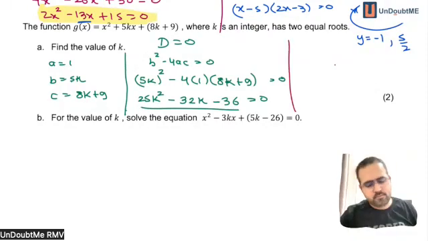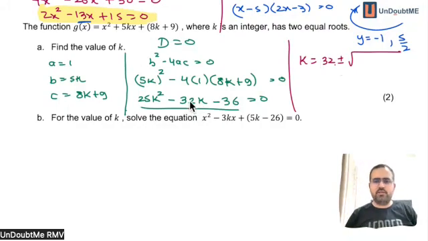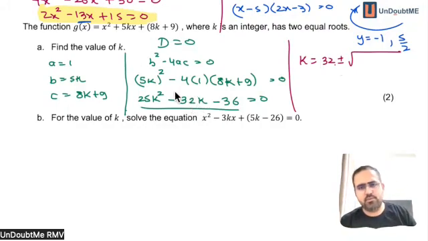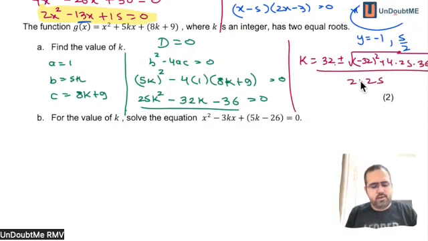Which is what I did. Okay. So as per that, it will be k is equal to 32 because it is already minus 32. Formula says minus b. So minus minus will become plus. B square minus 4ac. Now b square minus 4ac as per this, it will be minus 32 square minus 4 into 25 into minus 36, that will make it plus 36 divided by 2 into 25.